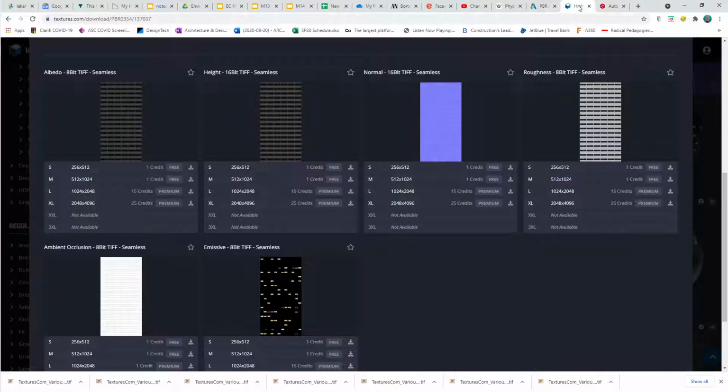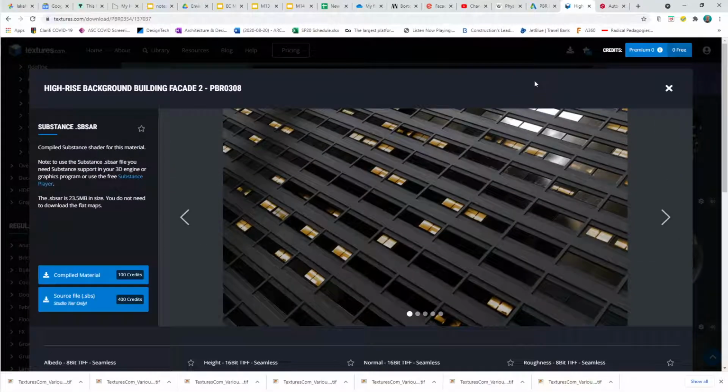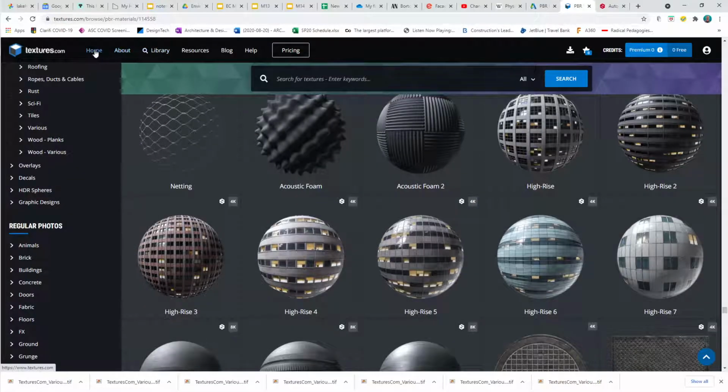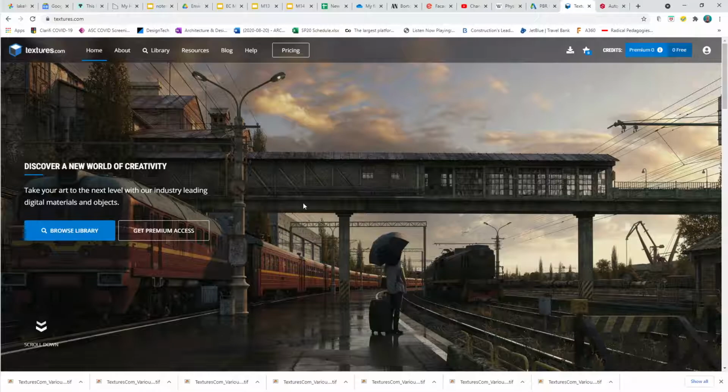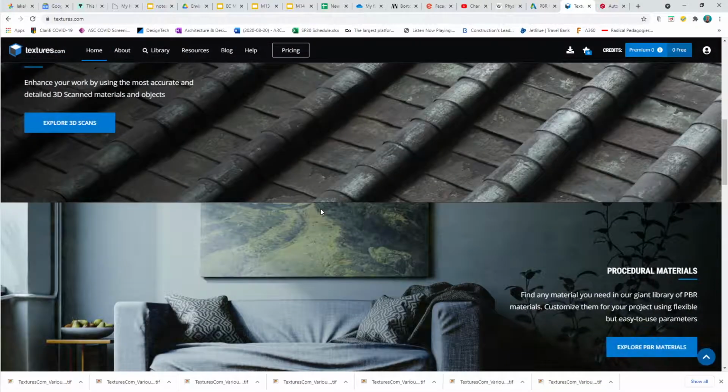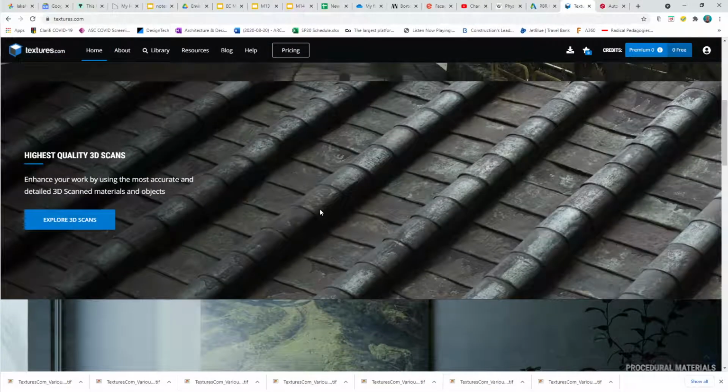With that said, we're going to look at external resources like textures.com here. Let me just close this off. It's a source where we can grab some of these textures to add to our documents. So we'll get started with brick, and then we'll take a look at facade for this assignment.